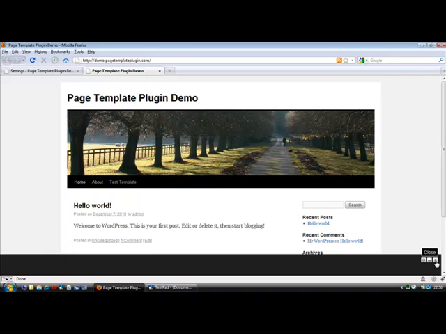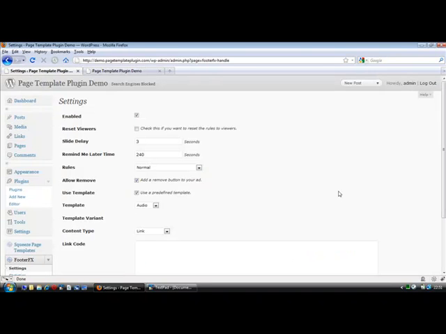The X closes this slider. This button is the Remind Me Later button, and will make the slide up go away, closes it for a set period of time. We'll cover that in a moment. And this button here removes the ad permanently. Okay, well, almost permanently. So let's go take a look back at the settings.